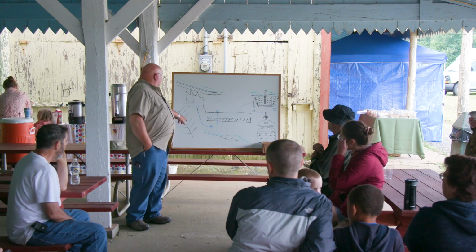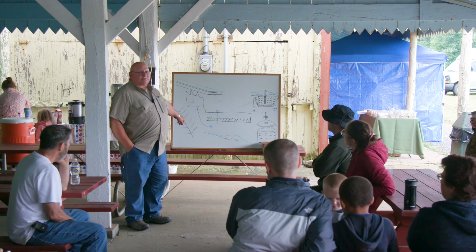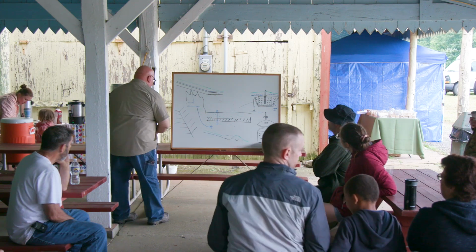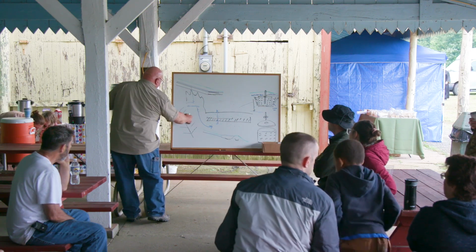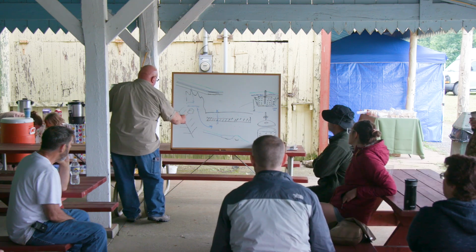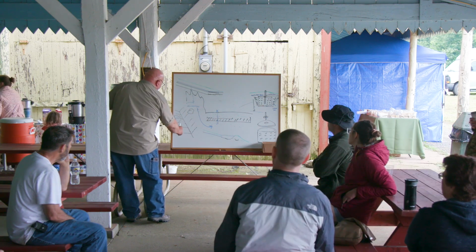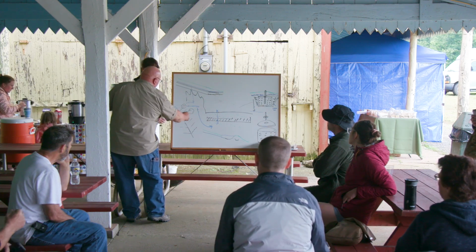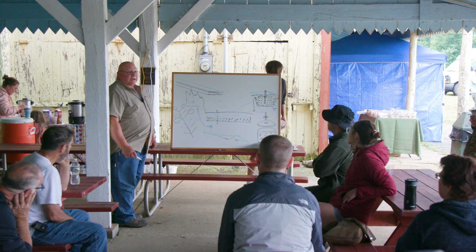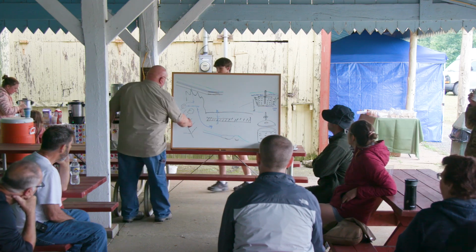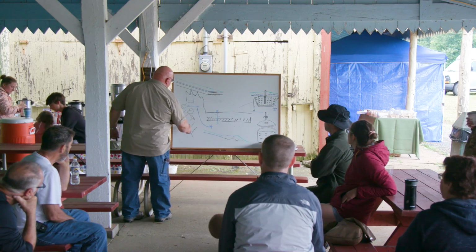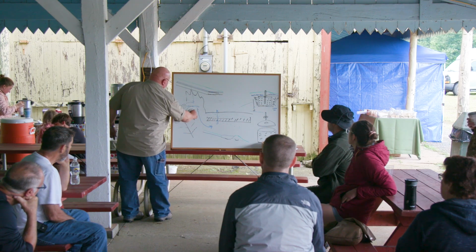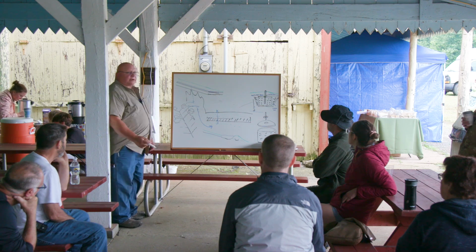If you do a tile system like this, I just kind of quickly drew out a little herringbone system. But you could also get rid of some of this, and if there's a wet area here and a wet area here, maybe a wet area up here, you go up through and hit those and pull them out. The idea with tile is to go across the water. If this water is probably moving in that direction, go across it and intercept it before it comes out. Get up here before this wet spot and intercept it before it comes out.